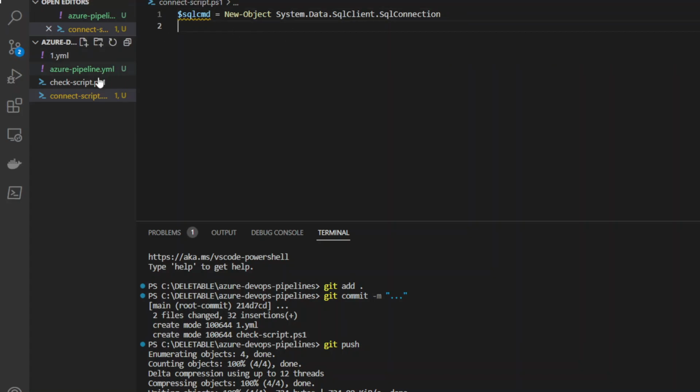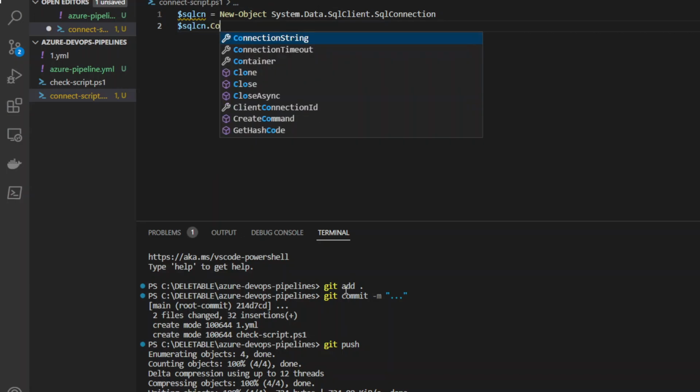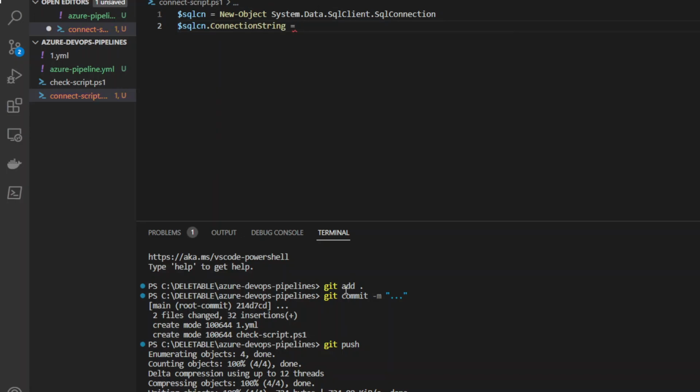That is also the reason why I put this in a separate file, so that I'll have IntelliSense while typing it in Visual Studio Code. And let me fix my keyboard here because it's dancing. Okay, so next is SQL connection. That connection string is equal to, this is where you define the connection string.